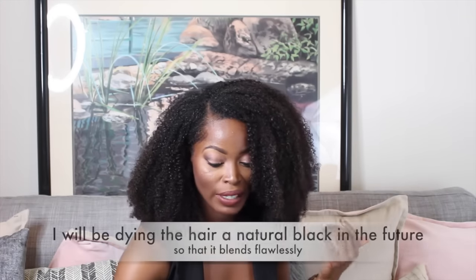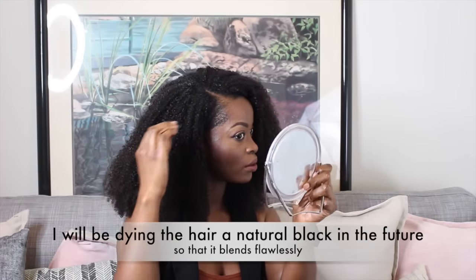But for me, I was able to blend my hair with this texture simply by using the All Natural Curl Defining Glaze as well as Eco Styler. I just use those products and my hair blends very well with this hair. It looks very natural.